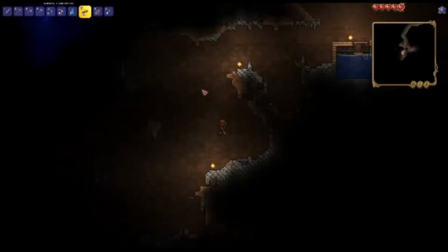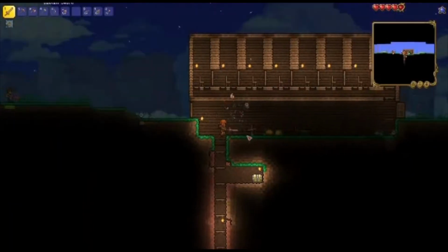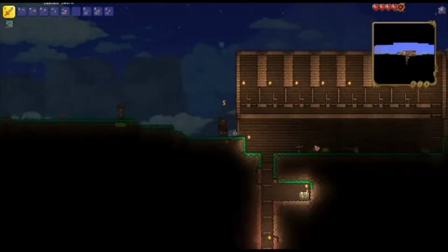The magical mirror will bring you back when you want it to. What I just used was a recall potion. Brings you back to spawn.